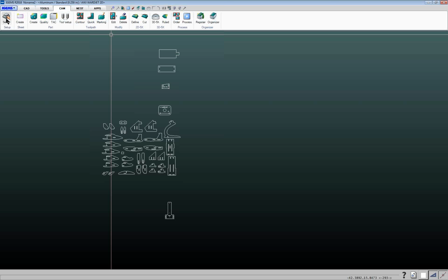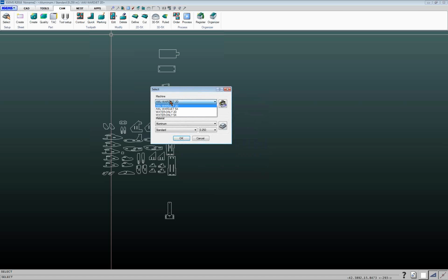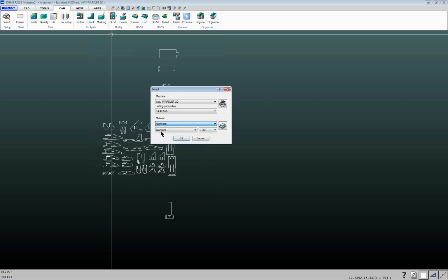So first thing you'll usually do is click on the select button here, select your machine and material. So based on whatever machine you have, you'd have a selection of machines that you can choose from here, be it either abrasive or water only, 2D or 5-axis. So I select that, I choose my nozzle orifice combination, depending on the pump size that I have and the application that I've got. And then you've got your material database. So if we're going to do aluminum, can select that, and then you've got your different thicknesses available.